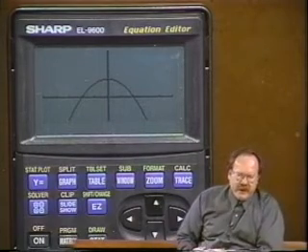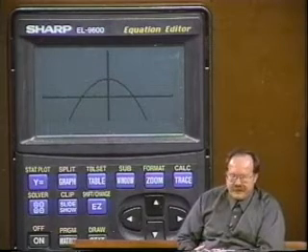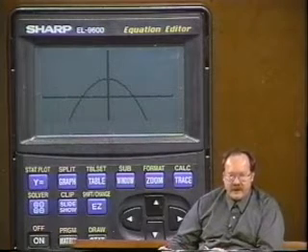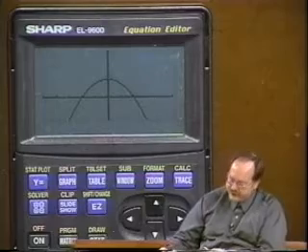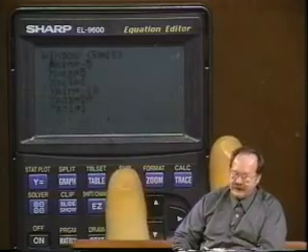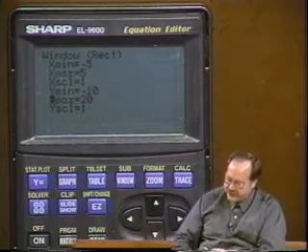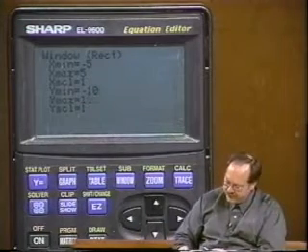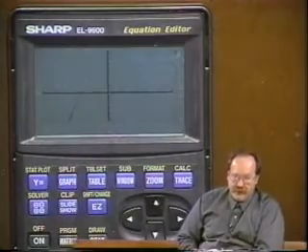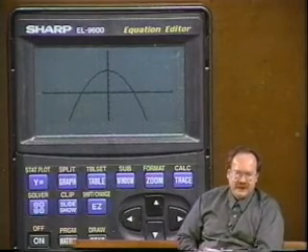Now, I might decide that the window I chose is not a good window. I would like to improve this window a bit. So I might say the y is a little bit too high because I'd like to have the graph fill the screen a little bit more. So maybe I could bring that down. How would I do that? This is called experimentation, or fiddling if you like. Go back to the window, come down to y max, which was the top. I've gone up to 20. Let me see what it would look like if I changed that to 15. Go back and hit graph. Of course, the window has changed, so the graph has to be reconstructed. And you can see it seems to fit the screen a little better.